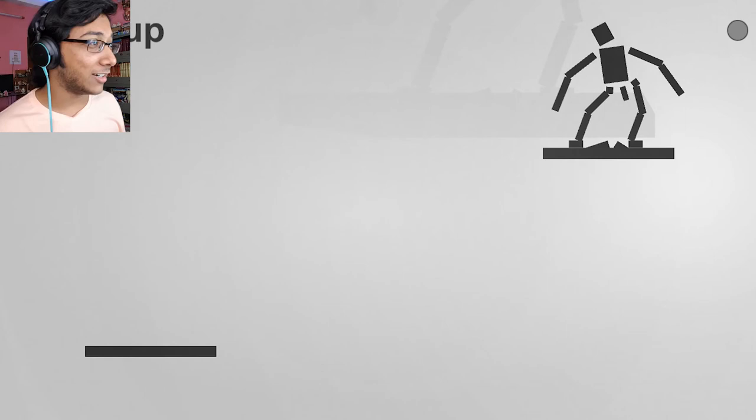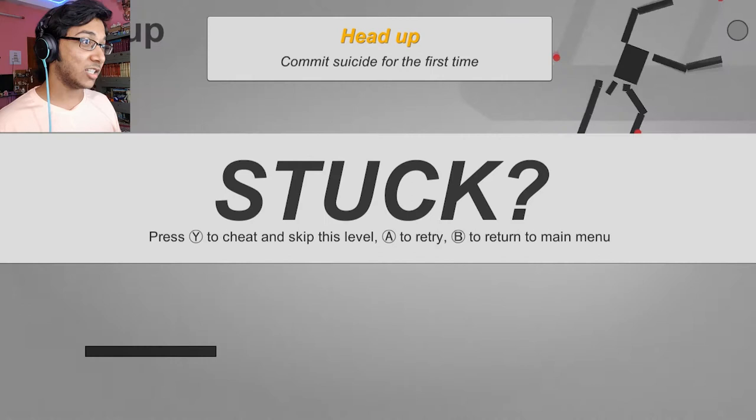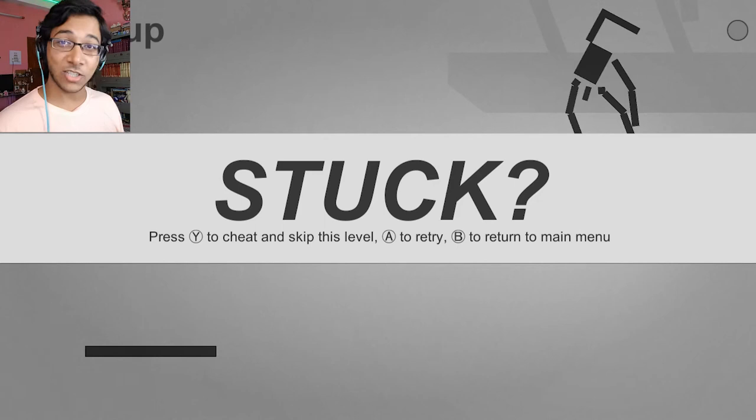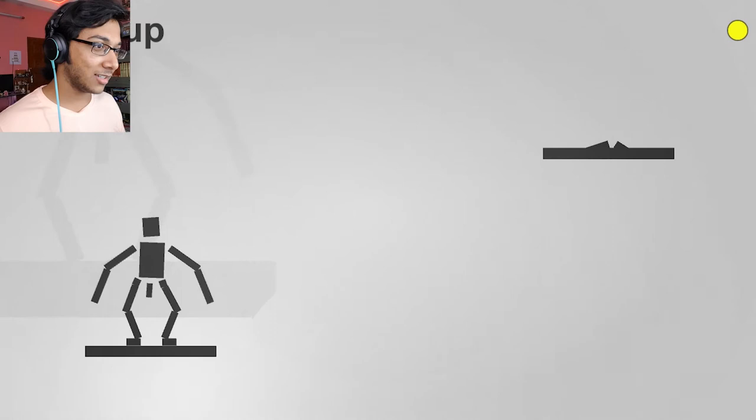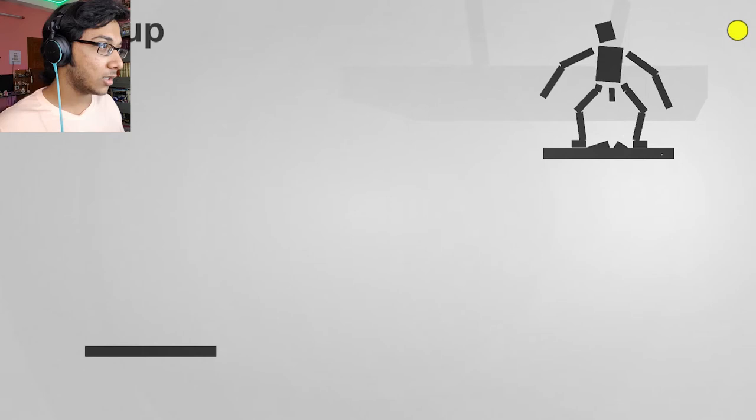This is unfair. This is so unfair. How to regenerate piss? Heads up, commit suicide for the first time. Yeah. You're out of piss, you commit suicide. That's an ugly message. It was so well. Okay. Nice and easy. You don't need to push too much. Throw it. We got it. Okay, level clear. Great.